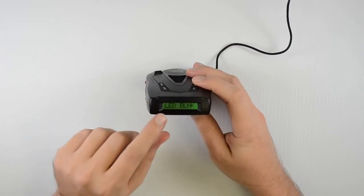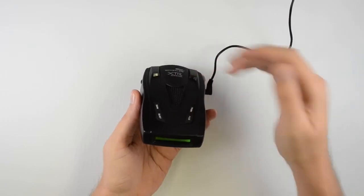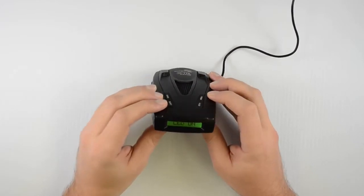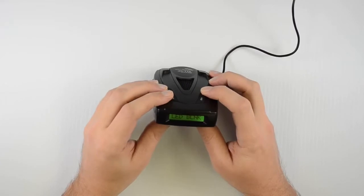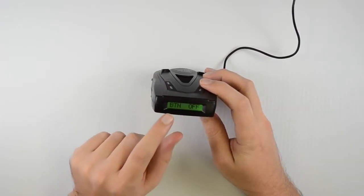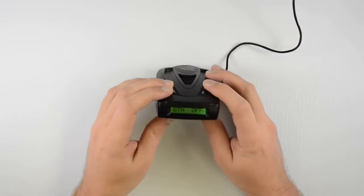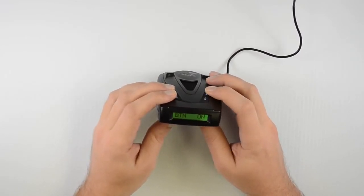The next is going to be LED blink. This is going to control the function of the alert periscopes on the top. They're defaulted to flash whenever you get an alarm. You can set these where the LEDs are always on, always off, or of course the default where they blink with an alert. Next option, BTN off. This is going to control the soft touch illuminated buttons on the top of the detector. By default they are not lit up. You can set them also to blink with an alert, or you can set them to where they're always illuminated.